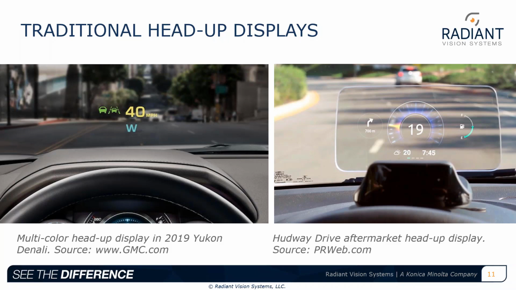So a traditional head-up display projects information at a fixed distance, and generally speaking in the industry today, we look at that information between 2 and 4 meters. Up until now, most of that information tends to be in a 2D orientation without three-dimensional depth. However, we are seeing the market look to adapt some new unique aspects to a conventional HUD. If we look at the information on the right-hand side of the screen, we'll see an aftermarket head-up display. And the aftermarket head-up displays are looking to do something unique as well, where they're combining 2D imagery and 3D imagery to create a more appealing image for the driver while they're going through the process of navigating their vehicle.